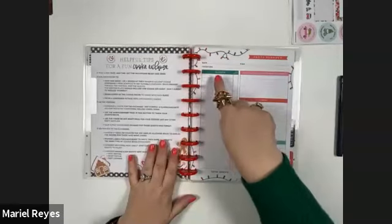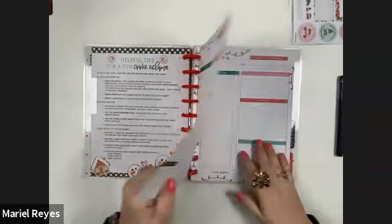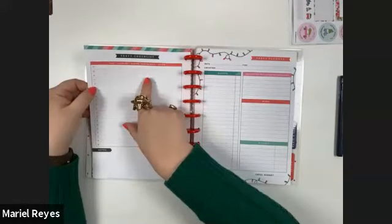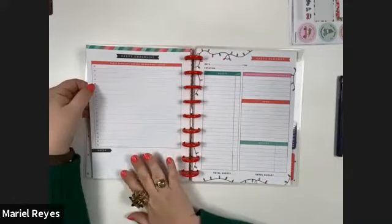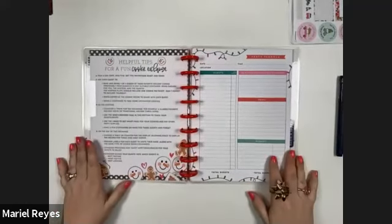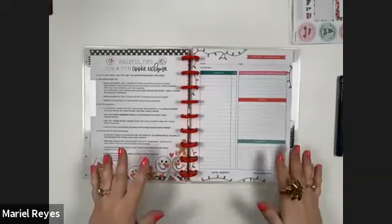So you could have your cookie party, you could list out your guests, and you could kind of have a swap going. They've got a great checklist on the back. You could have, let's say Sue is going to deliver to Joan and Joan's going to deliver to Vanessa. And then you can have all of that ready to go, right here. It's fun and creative to come up with new ways that we can all celebrate, right? So this has your traditional cookie party ideas that you can incorporate as well.